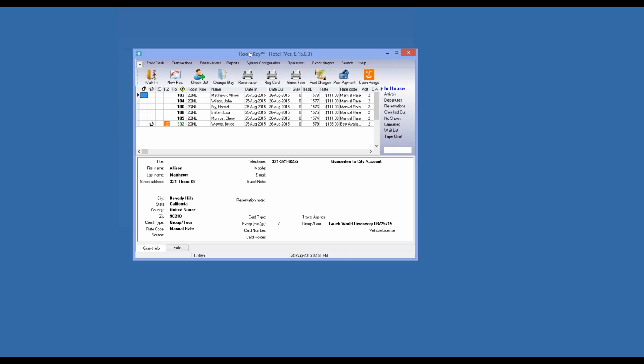And one of the rules is about credit card storage, and credit card storage within note fields. What the PCI scan had found is that we have properties that are actually storing credit cards in guest note, reservation note, or over in the group note area. Big no-no. You can't store credit cards other than in the credit card field.